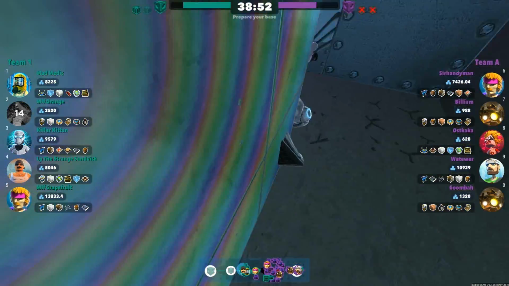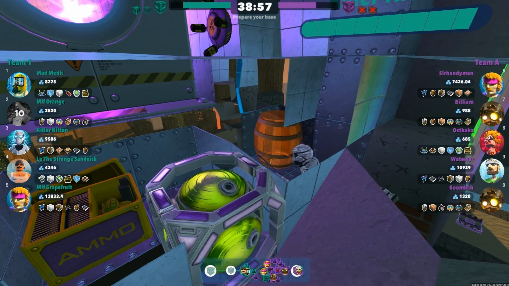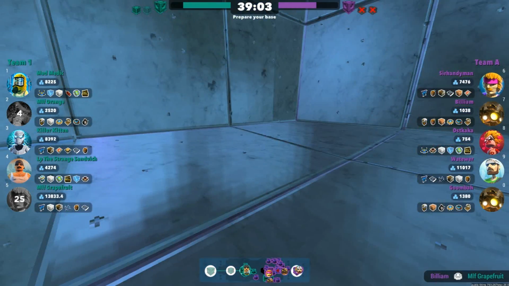So here we have, is this Killer Kitten just making his way into the base, placing down more TNT straight under the base. He's been found.